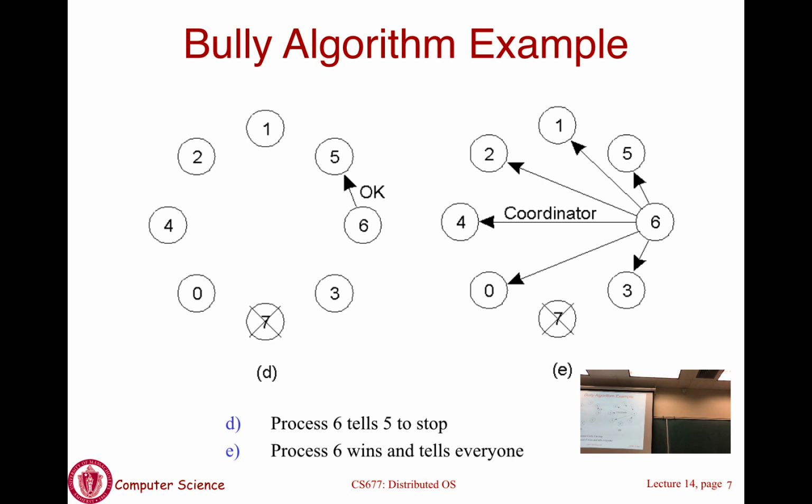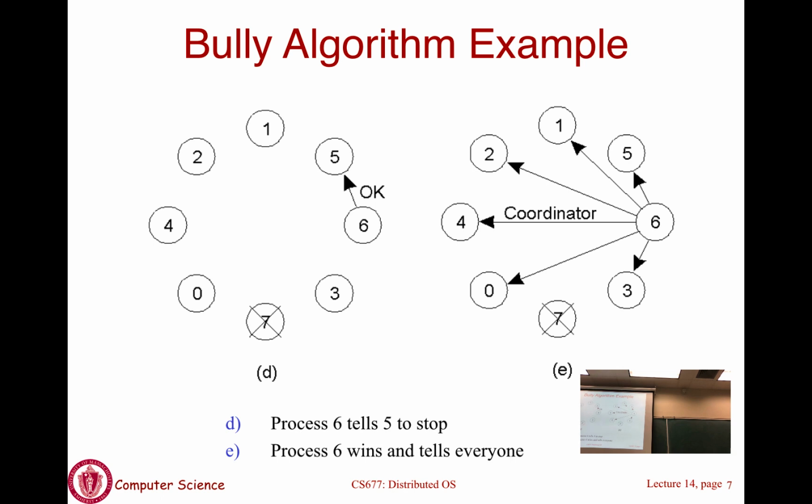Okay? That's a valid point because 7 is already part of the system. It can restart. As we said, any node can start an election, including a failed node that comes up. In this case, if 7 starts the election, it's going to win immediately because there is no higher ID process it can query. So it's going to declare itself the leader and send a message to everyone else saying, I'm taking over as the leader.